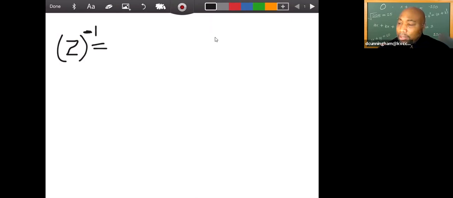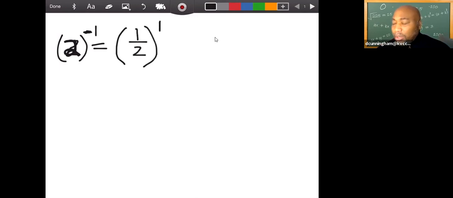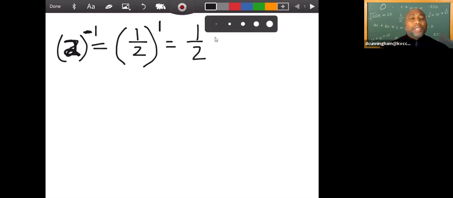So this is basically how you look at it. 2 to the negative 1. This 2 to the negative 1 is one way to look at it: you want to get rid of the negativeness of your power. How do you do that? You take the reciprocal of the base. So what's the reciprocal of 2? The reciprocal of 2 is 1 over 2, or 1/2 to the positive 1. You keep that 1, and that's your answer. And so my answer here would be 1/2. That's my answer. So let me show you again. Keep this up here. Let's look at it again.